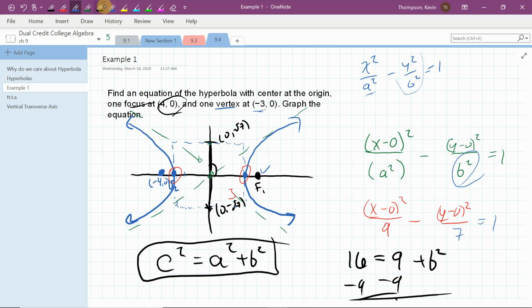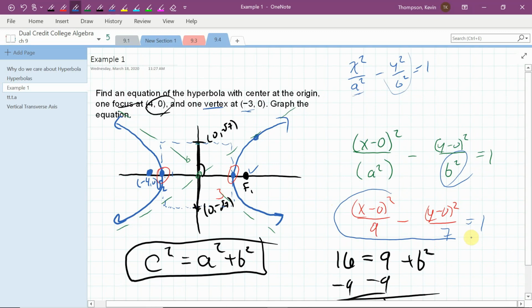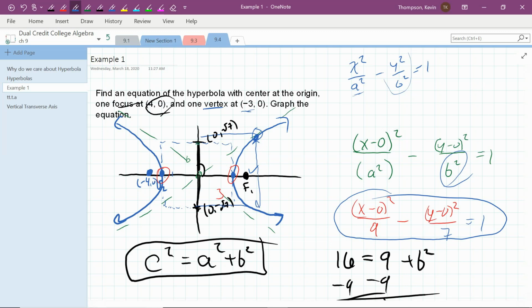Now I'll say this, that the book, MyMathLab, for this text wants you to find another point, like find a point over here. Like they might say, find when x is, I don't know, 5. And they would say, go to your equation and put a 5 in for x and solve. And if you put a 5 in for x and solve, it's going to give you two numbers. There's a plus or minus because there'll be a square root. And so what that will do is it'll tell you this y value and this y value that matches 5, comma whatever.